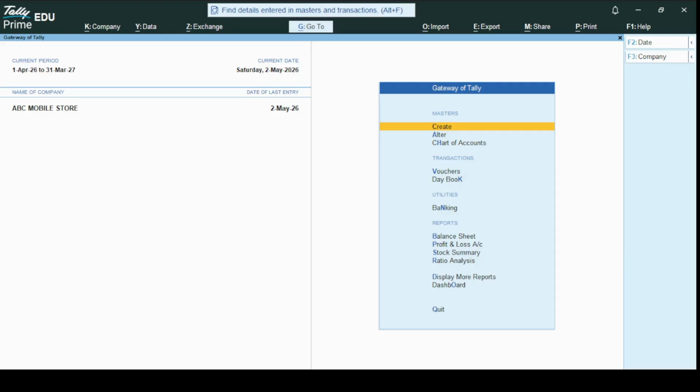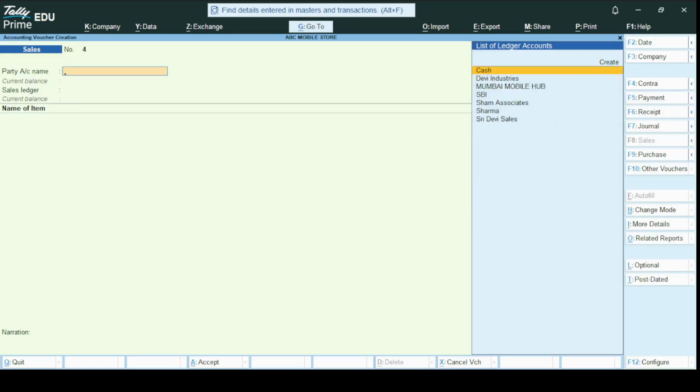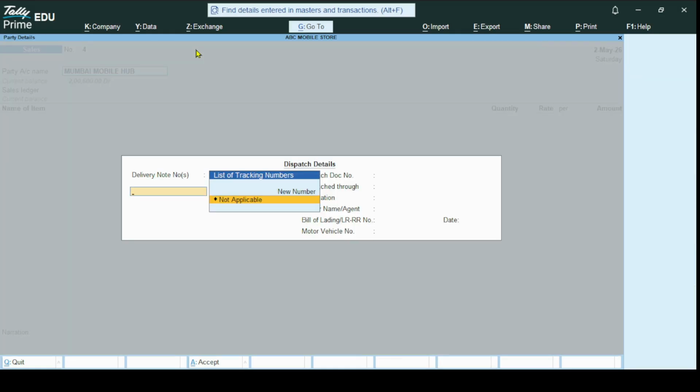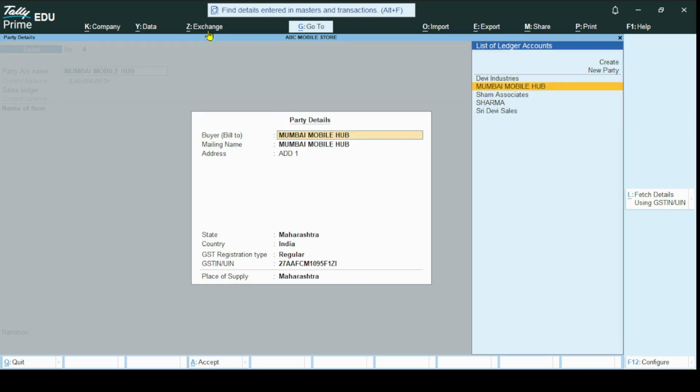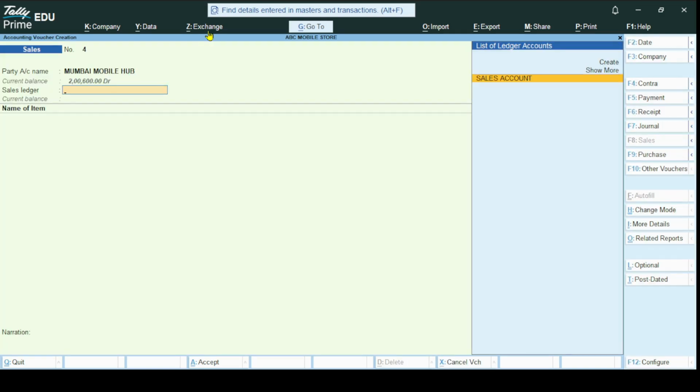Now let us enter a sales invoice. Go to vouchers, press enter. Here sales invoice is already there. So party name, let us select Mumbai Mobile Hub and let us press Ctrl A and select sales account.